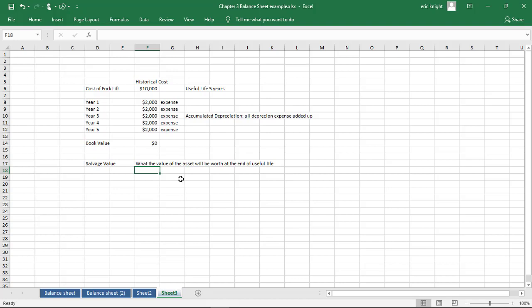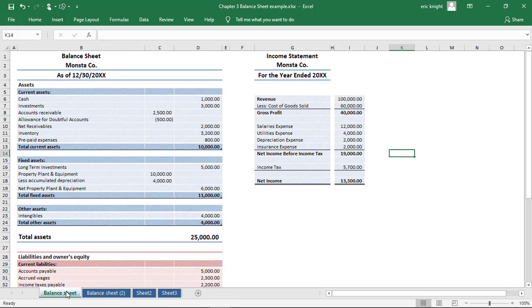So depreciation is not the value that the asset is worth at any point in time. It's the book value. And the book value is based on spreading out the cost that we originally paid for the asset over how long we think we're going to have it. So when we look at our balance sheet, we need to understand the importance of that. In this case, let's make this a negative number. Makes it more consistent. But what that does is that helps us to see and understand the balance sheet, and we understand the property, plant, and equipment value, as we understand accumulated depreciation, as we understand where management might have some flexibility, right? So all those things go into it.